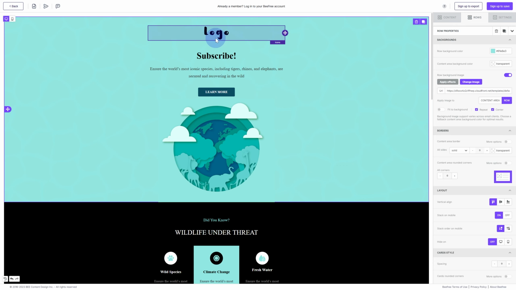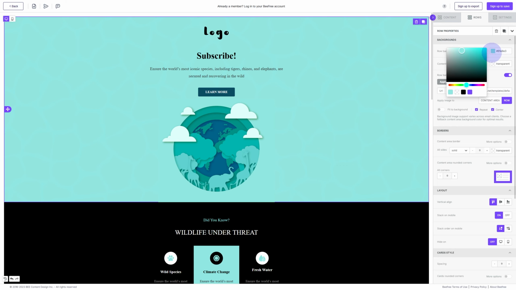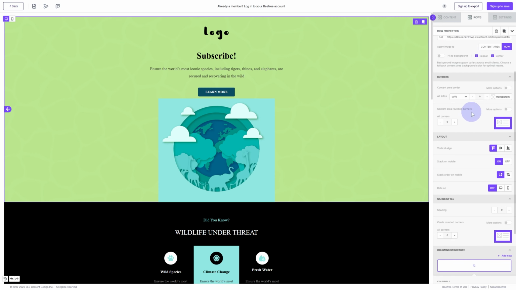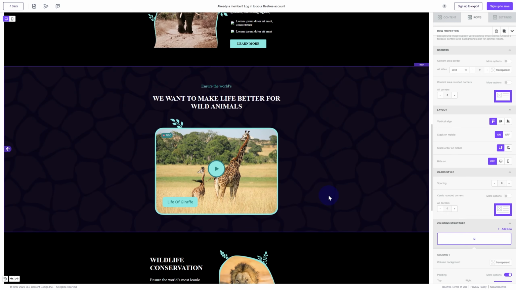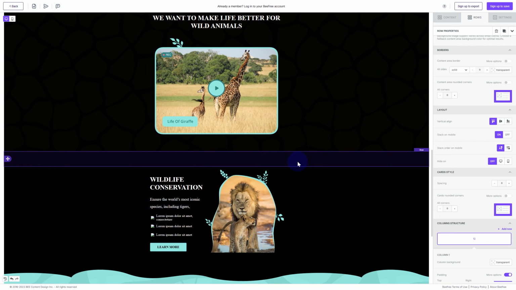If we see on the right side, we have all of these editable properties, like for example row properties. We have our background color. If we want to change that, let's just change it to something green, and you can see how nice that looks. Or if we see that we have our content area background color, we can choose that as well. We have different types of URLs that we can modify, borders, and all of these settings that are going to be needed to design a highly attractive and of course converting email.